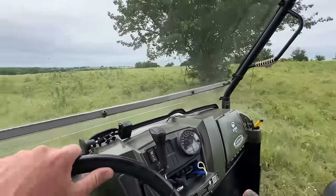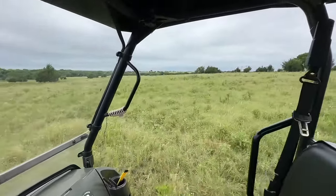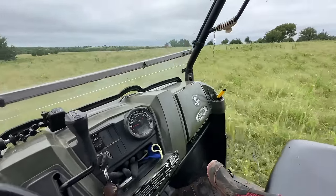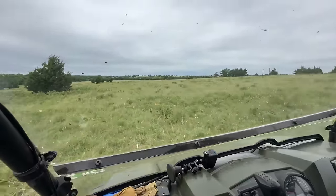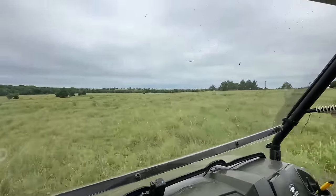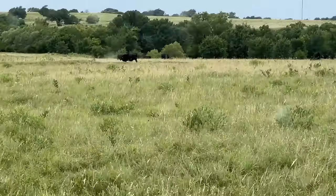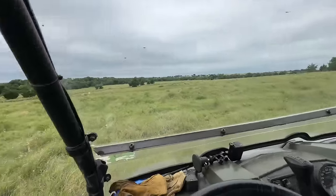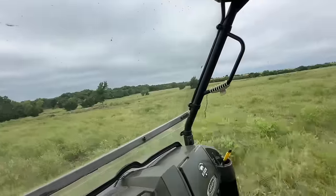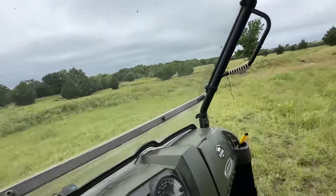Together, it's typically not an issue. I wish I could get this property. It'd be nice to have this, it's wide open. Oh, there's cows. I think those are cows. Yeah, I see some black cows. Right there, see those cows over there? Well, they're supposed to be in here. There's cows. Well, that's interesting. The bison have stayed away. That typically happens. They won't get in with the cattle. They just keep their distance and they don't fraternize with the cattle.